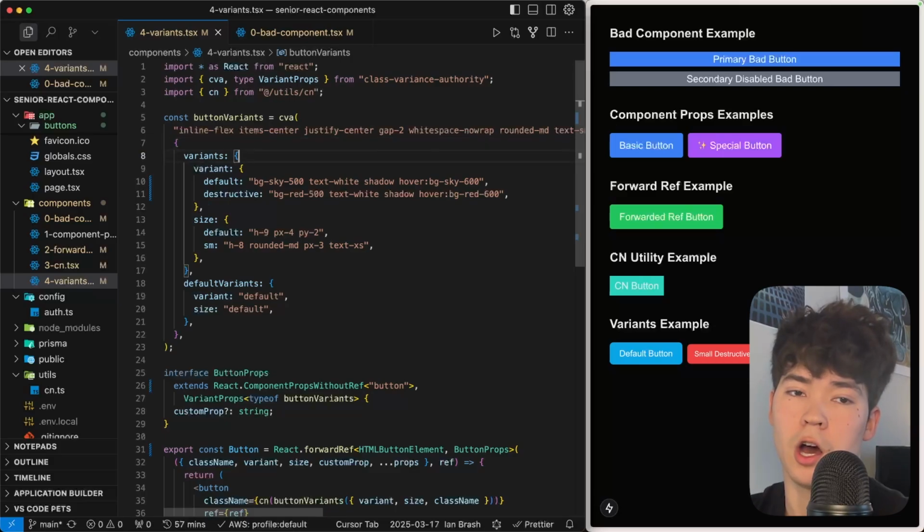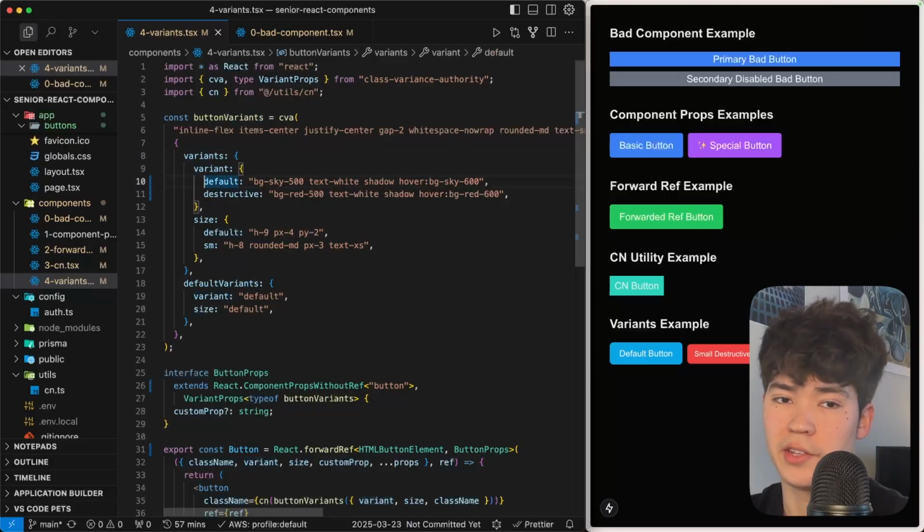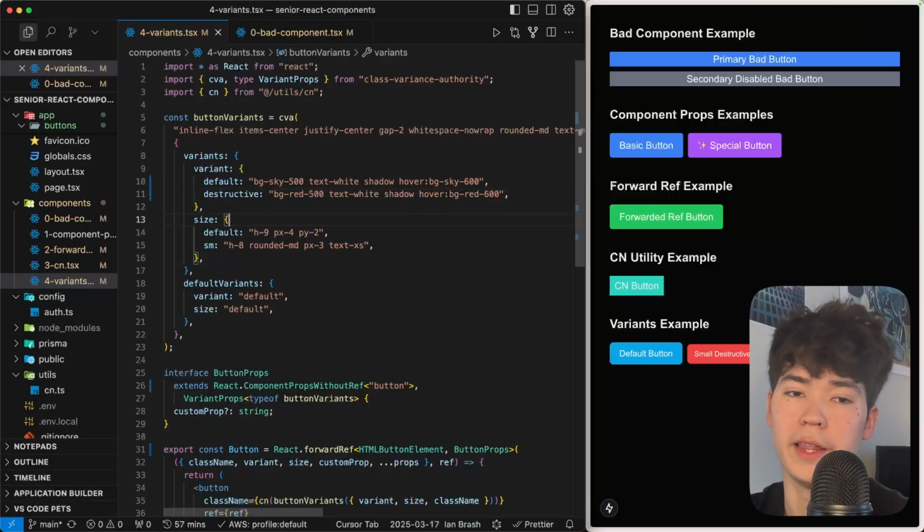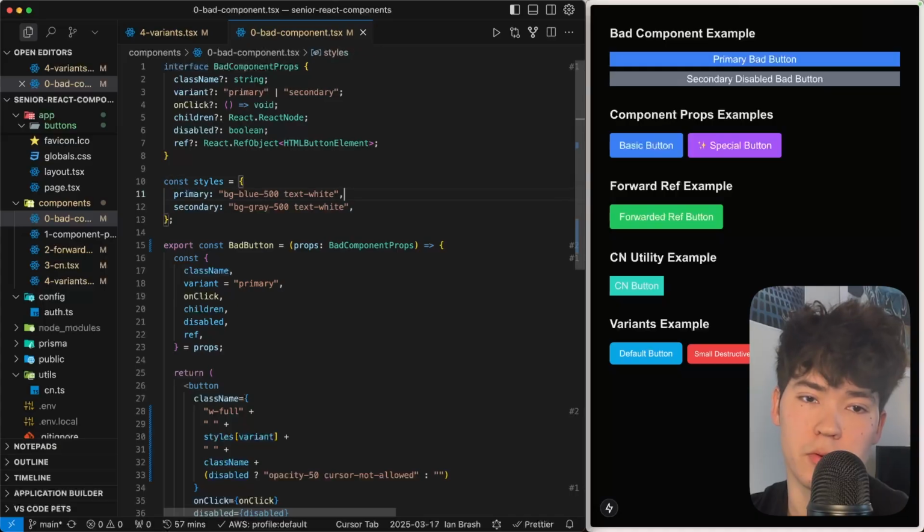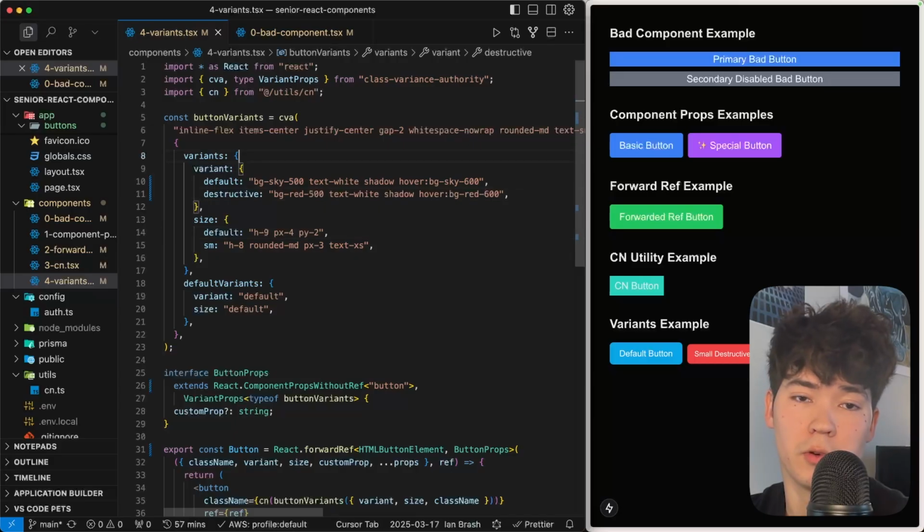Next, we're going to pass in an object that contains the variants and defaultVariants keys. So variants is going to define any number of properties that you want to be able to change based on a string for your component. So here we're going to have variant, which is going to affect the color of the button and then also the text color, the shadow. And then we have size, which is going to affect the height and then the padding. So this is similar to how we were adding the primary and secondary styles, but now instead of just affecting the color, we can also affect the size and any number of other properties.